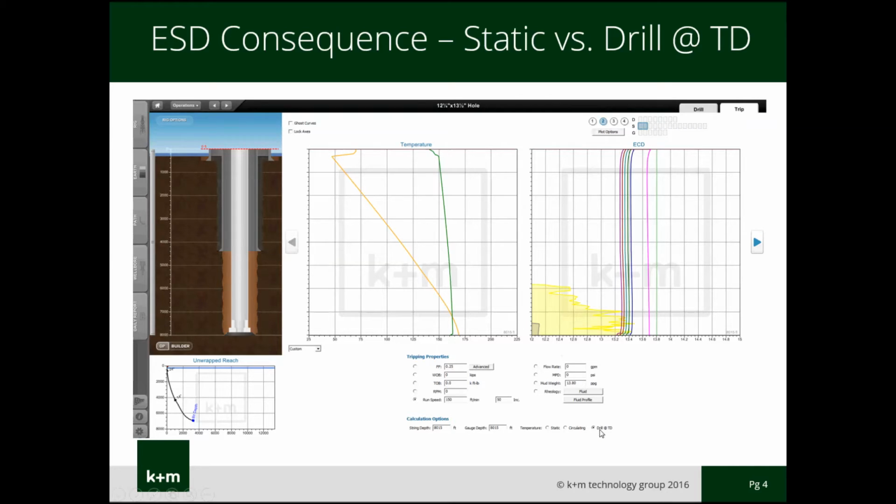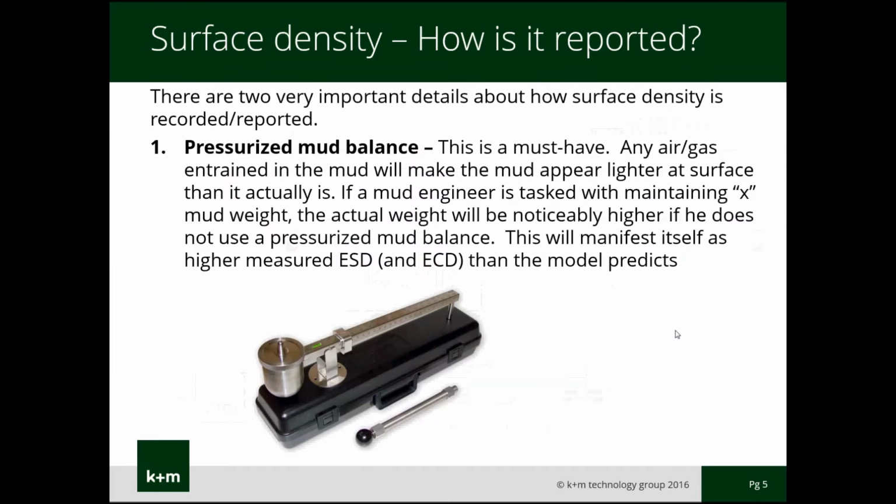That is the temperature profile that we should assume whenever we go to trip on elevators to retain conservatism, both from a well control and wellbore stability standpoint. Two other issues to be aware of as long as we're on the subject of density. One of them is how mud weight is recorded.